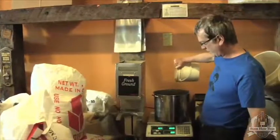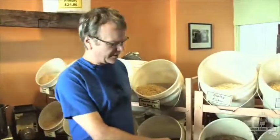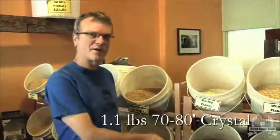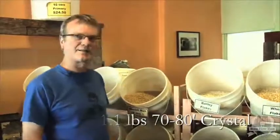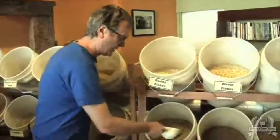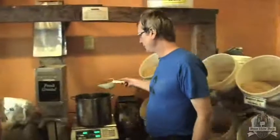And there we go. Most pale ales will use some kind of caramel malt. What I'm using today is a crystal, 70 to 80 degrees. This is Hugh Baird's crystal. It's the classic English crystal. And again, we're going to use about a half a kilo of this, or a little under 5%.